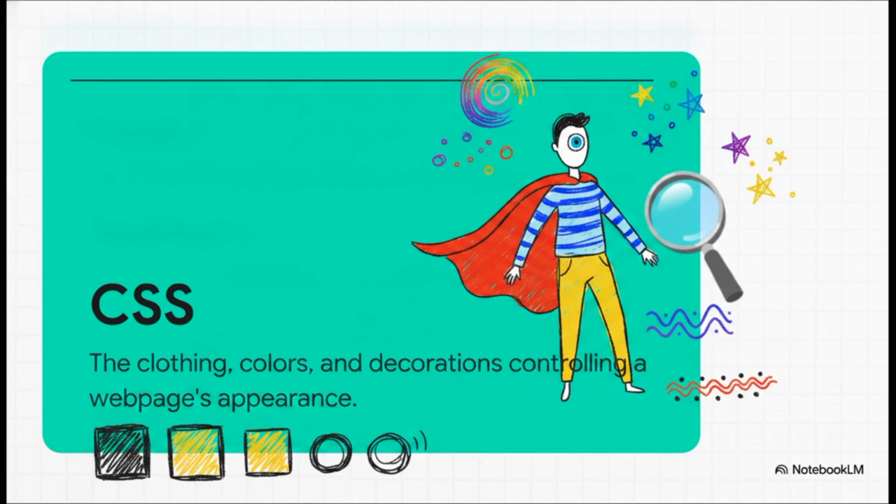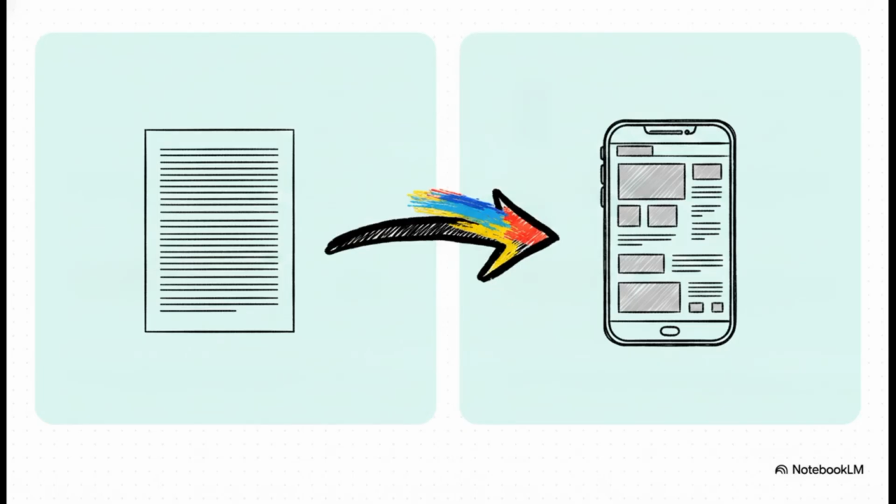It's in charge of colors, fonts, spacing, borders, shadows, and even those smooth animations you see. Without CSS, trust me, the web would be a very, very boring place to look at. And this brilliantly illustrates the exact difference. In your mind's eye, just picture a plain text document. Black text on a stark white background, everything shoved to the far left of the screen. That is exactly what a website looks like with only HTML.